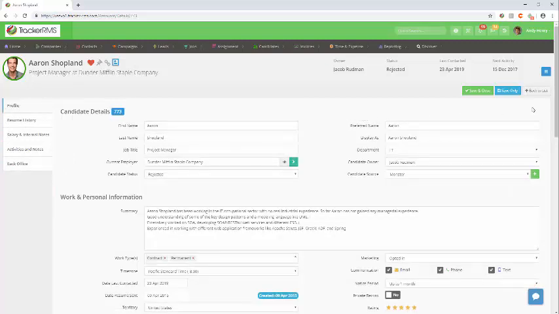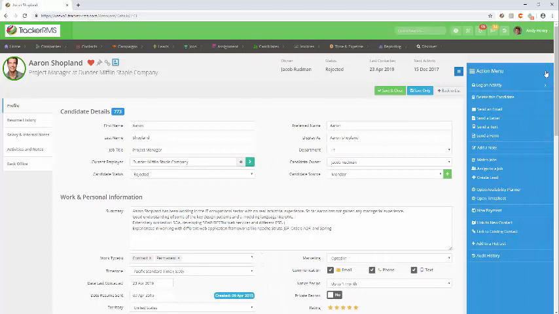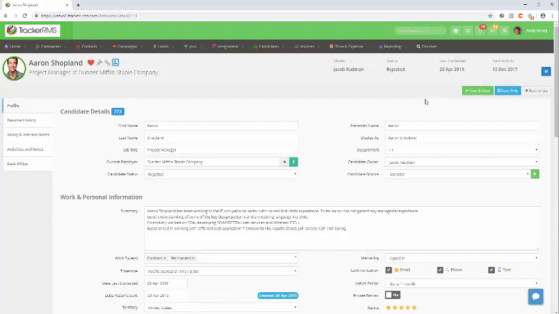Now I want to show you guys the action menu. The action menu is a blue button at the top of every record. If you open it, you'll see different actions that you can take for this record. So because we're looking at a candidate record, you'll see things like assign to job, send an email, or link to a new contact. If we're looking at an action menu on a different record type, you'll see different actions. From here, you'll be able to log different actions, so we'll come back to that in a bit.